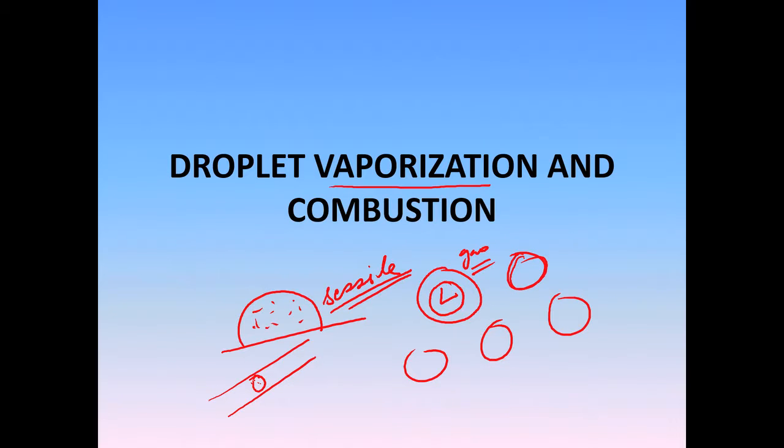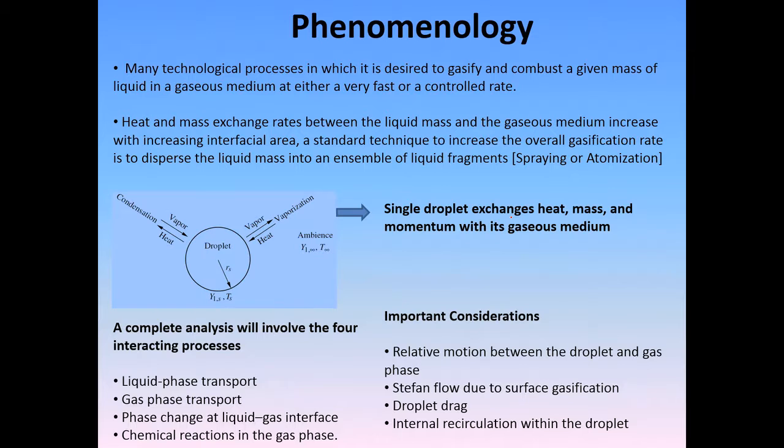It covers regions from healthcare all the way up to combustion, that means all the way up to power generation. So, it affects every part of our life, so to say. However, the combustion part is a little bit more special. It deals with what happens when these droplets actually participate in combustion. In this series of lectures that will follow, we will first anchor what droplet vaporization is, how we can analyze it, and then go on to a more special topic concerning combustion. We are going to use a PPT as well as the journal to look into this.